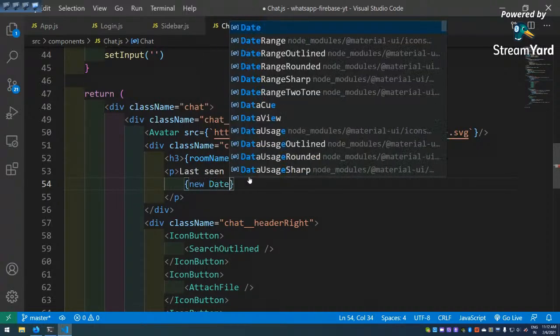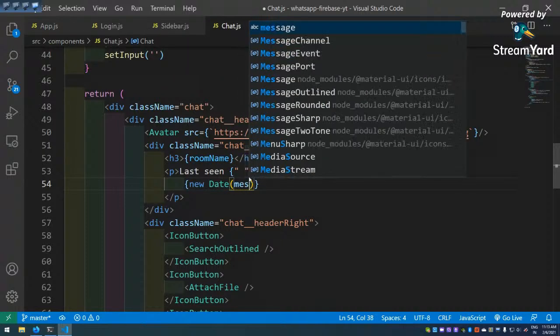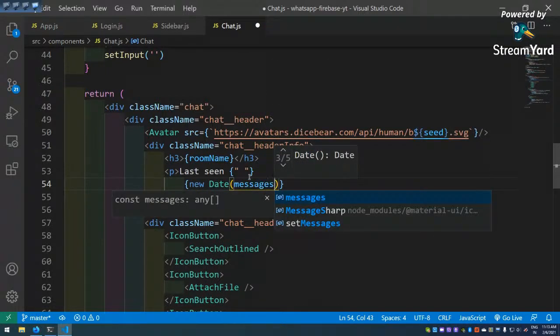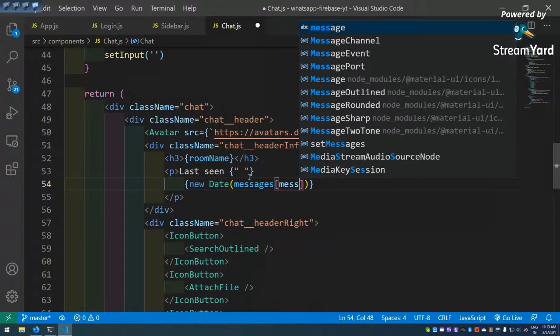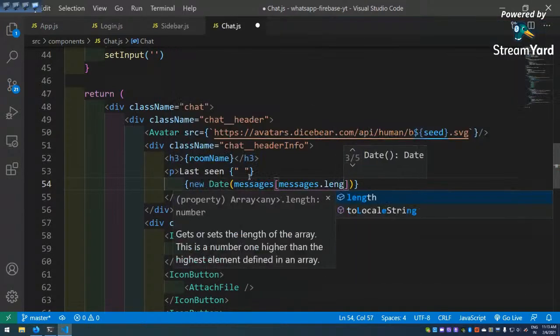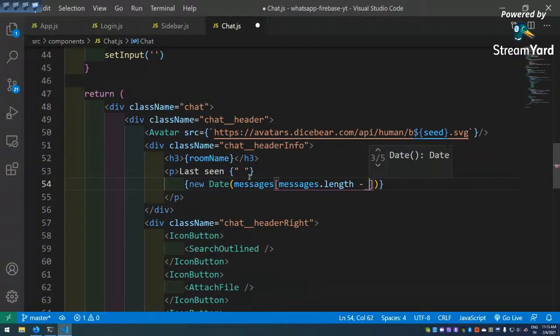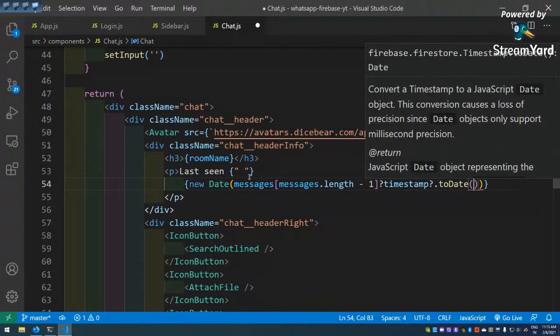New date, so we'll take it from the last messages. messages.length minus 1, timestamp, dot toDate. Okay, so date is like this, dot toDate.